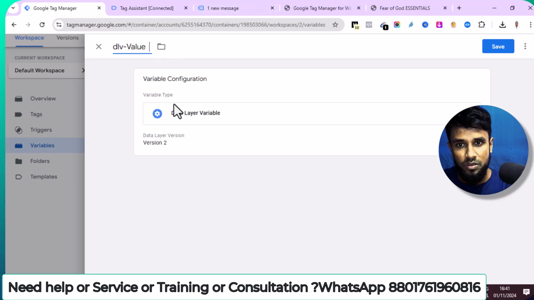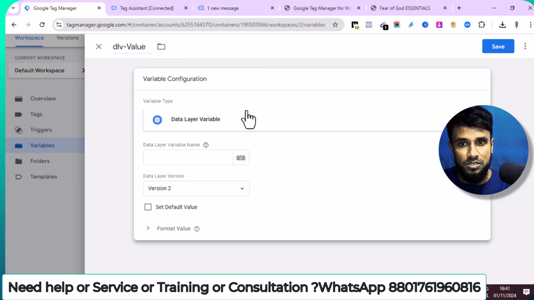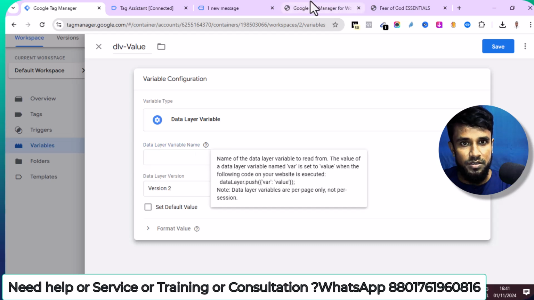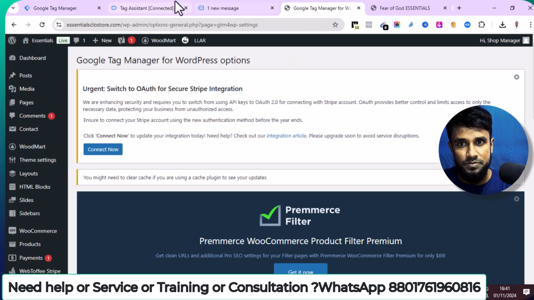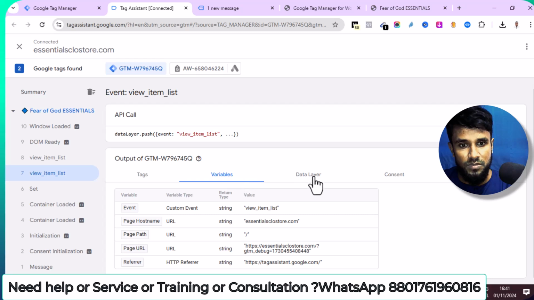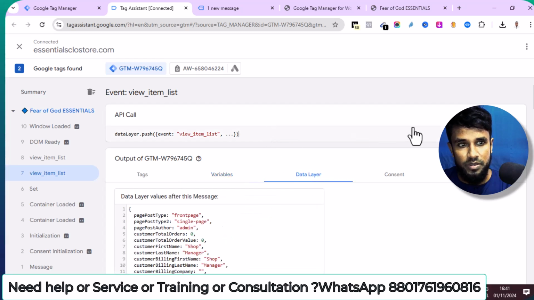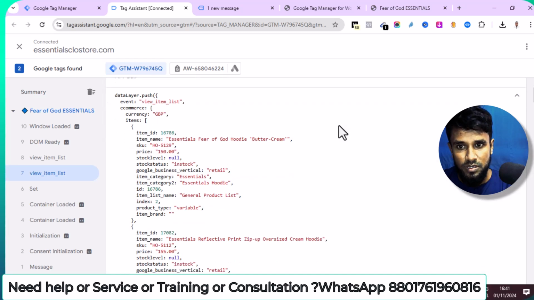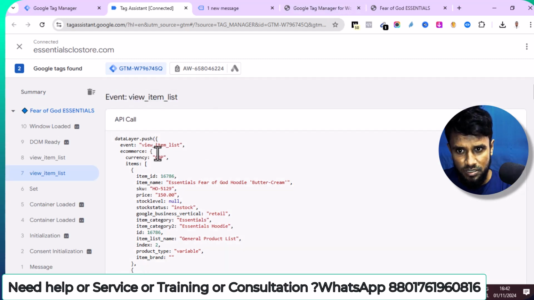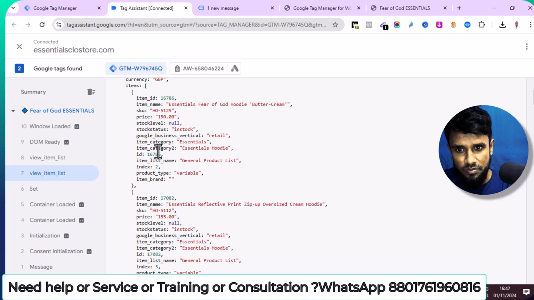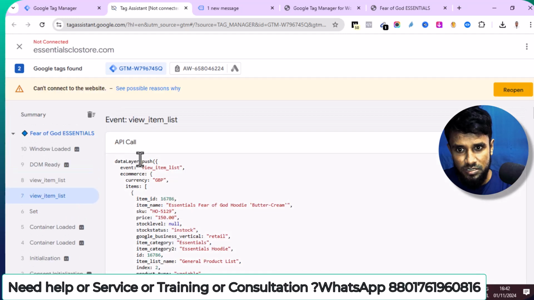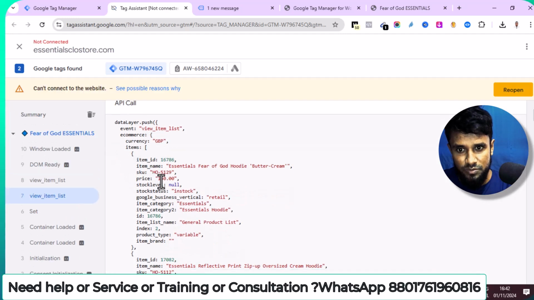Here I need to write the data layer variable in the view item, currency, e-commerce dot currency, and if you check data layer variable currency items from price.